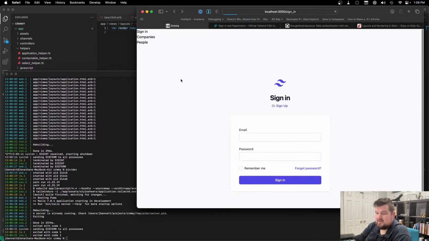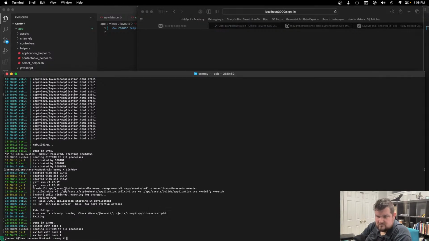And let's try rendering that again. No. So I can't kill that server because it was running forever. So temp.